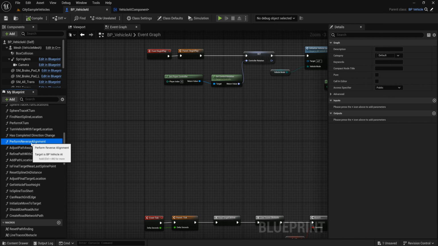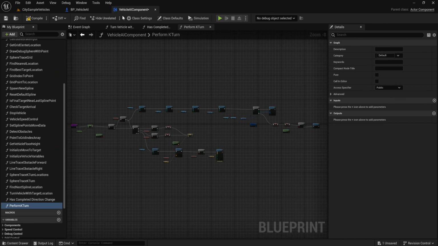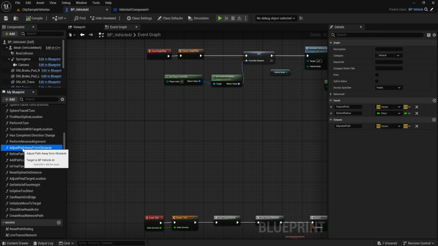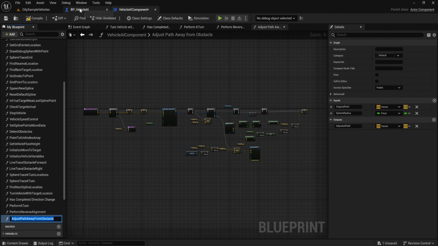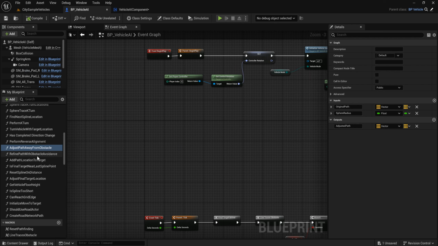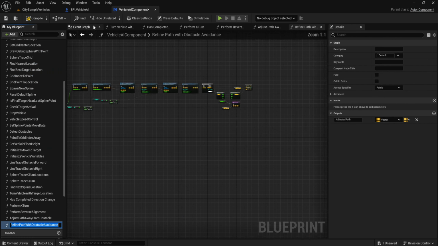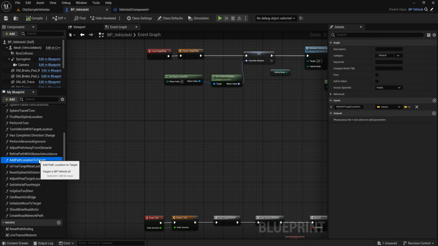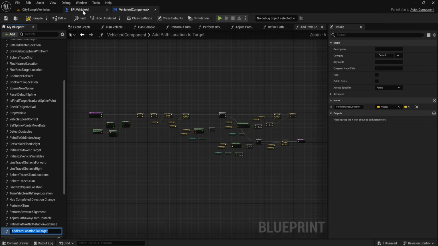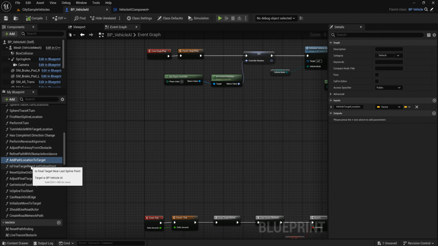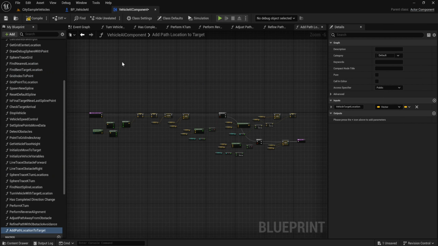Next is perform reverse alignment. Adjust path away from obstacle. Refine path with obstacle avoidance. Add path location to target. Reset spline on distance.